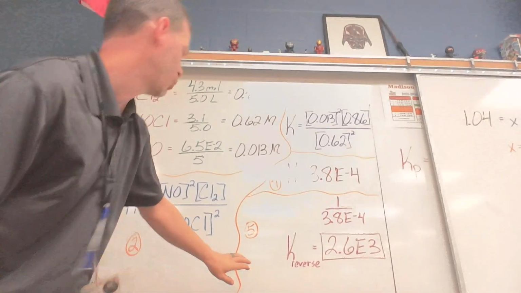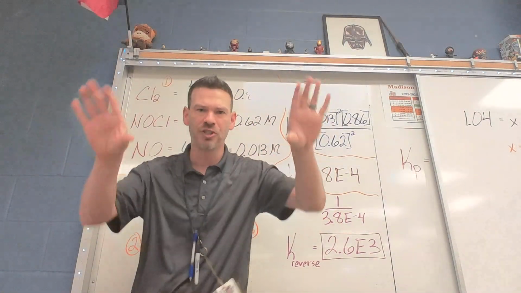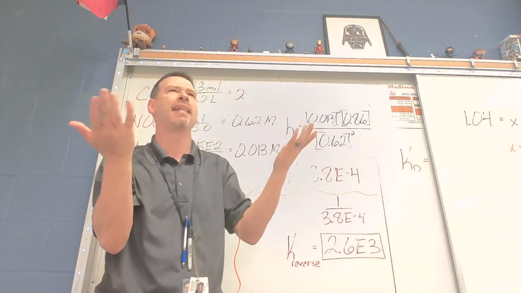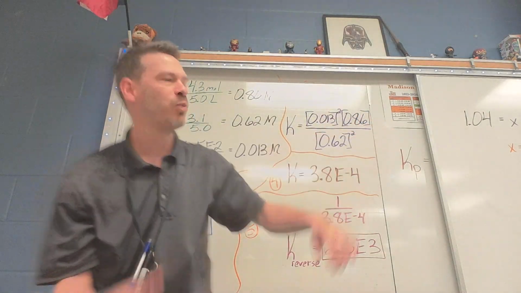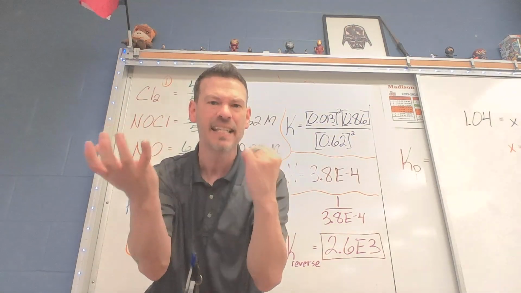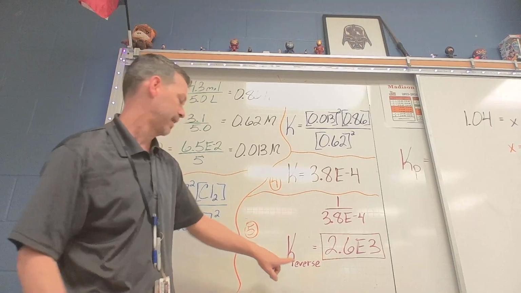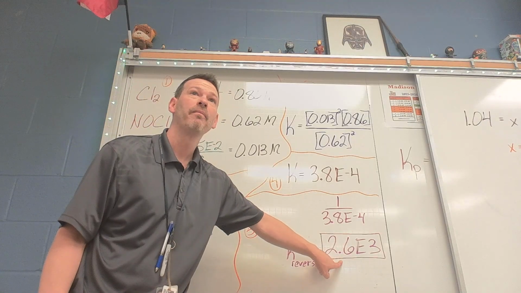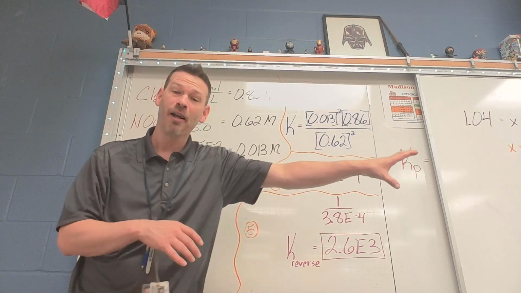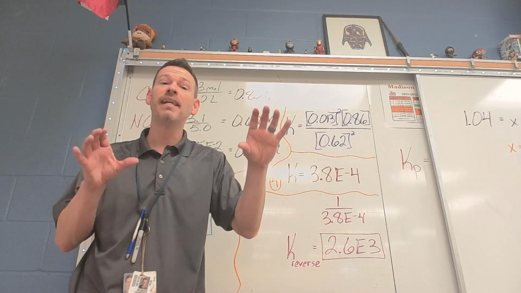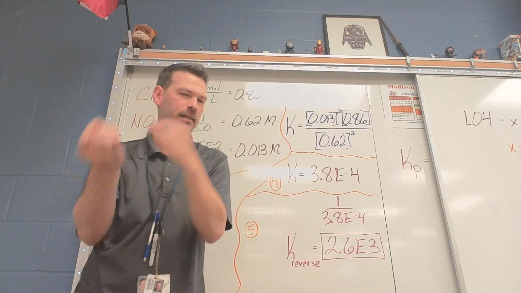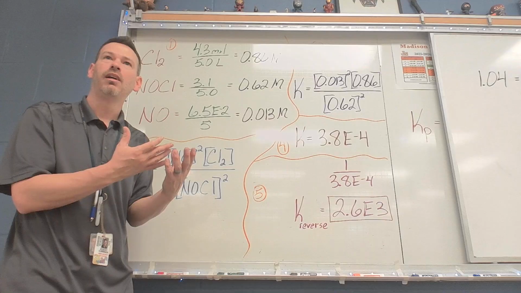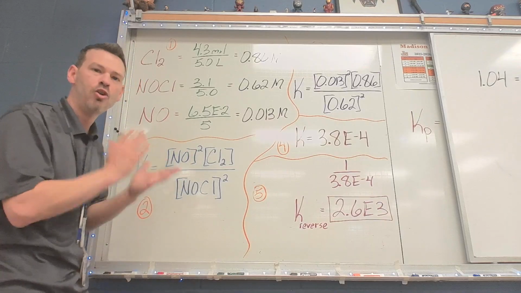So look what happens when we reverse it. If you reverse the reaction, the reactants become the products and the products become the reactants, right? That makes sense. And look what happens when the NOCl, that reactant that we said is favored, becomes the product because we reversed it. Do you see what K does? Who does K favor now? Forward, the product, which is still the NOCl, because in reverse, that reactant became the product. So it all talks to itself very clearly, giving you the same result no matter the direction.